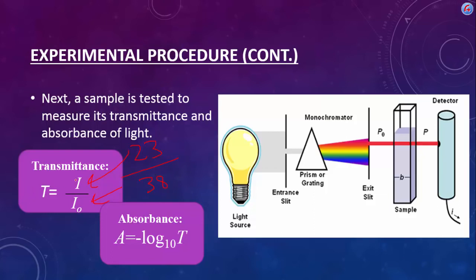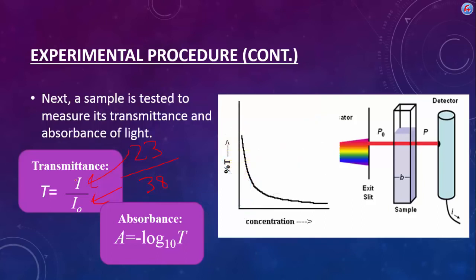And transmittance, if you graphed it versus concentration, would give you a graph like this, where it's an inverse relationship. As things get more concentrated, the percentage of light getting through decreases. The intensity that you're going to measure decreases. Now, that's all fine and dandy. It turns out that transmittance, that non-linear relationship, is not a very good thing for us. So we are going to be using absorbance. And again, we're not even going to calculate this. We're just going to measure it.